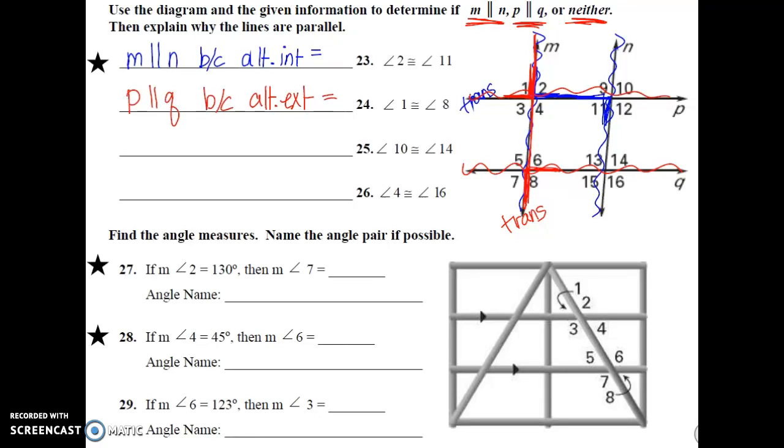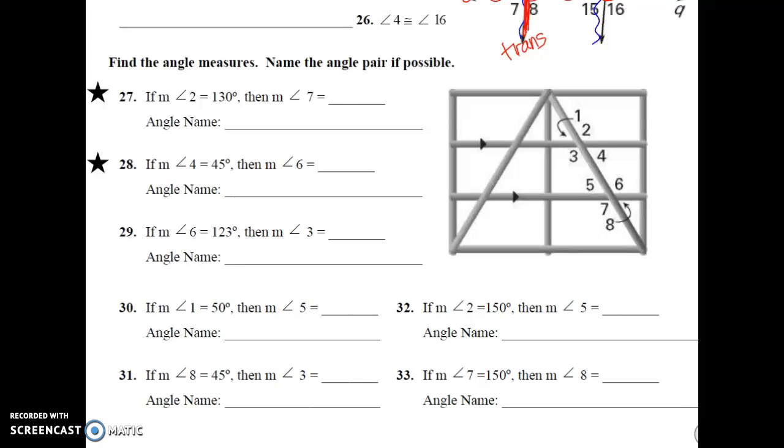Be careful on those. They just can give you some optical illusions that make it a little tricky. The last chunk of questions use this diagram on the right. And know that you just keep erasing your numbers and starting over with each problem. So for question number 27, it tells you that angle 2 is 130 degrees. And they're asking you what would angle 7 be down here. So I look at those two and I notice that they are alternate exterior. So this would have to be 130 degrees by alternate exterior angles.